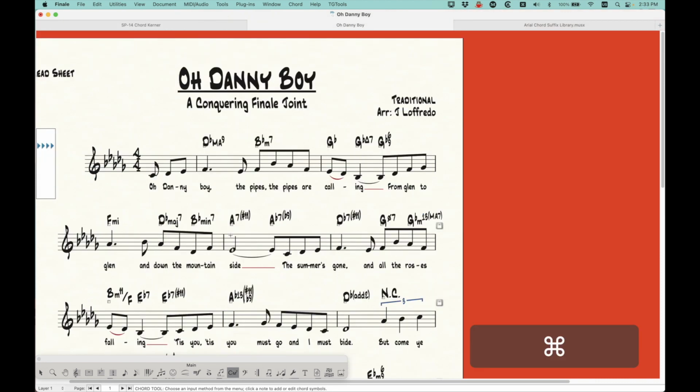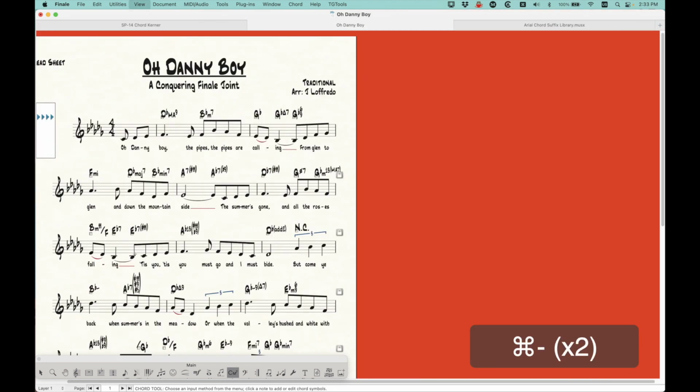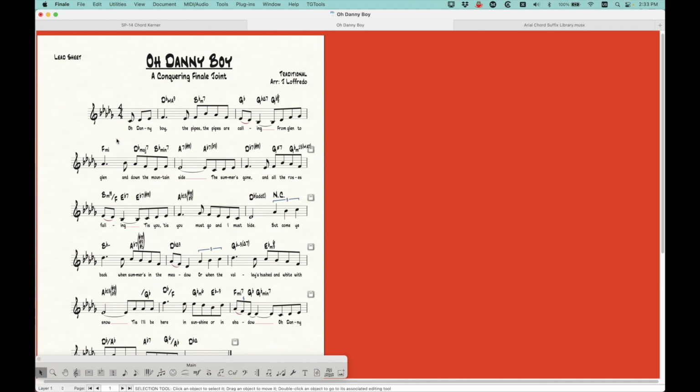Now, this is all leading to what I want to show you in my next file. When I first looked at this project in 27.2 and looked at Darcy's chord suffix library, I was thoroughly impressed. I was actually kind of blown away. I was really impressed with how well and how complete this suffix library is. And I was a little bit jealous because I wanted to use it. However, I don't use handwritten fonts at all, really.